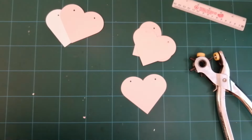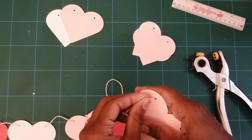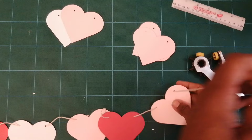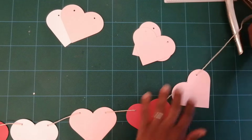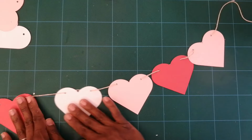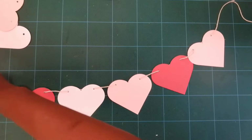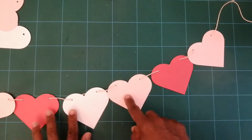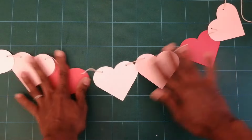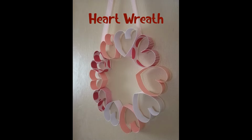And we have started the garland for you. And we're going to go in with our string and come back out. And now we have a gorgeous heart banner that you can put anywhere in your house, and look, it looks so cute. You could write things on these hearts, like maybe the names of your family members. It's so cool, right? So that's this one.